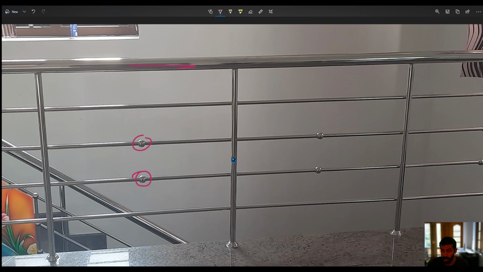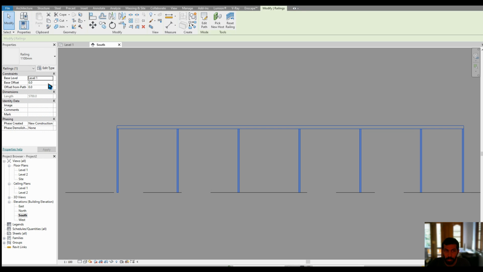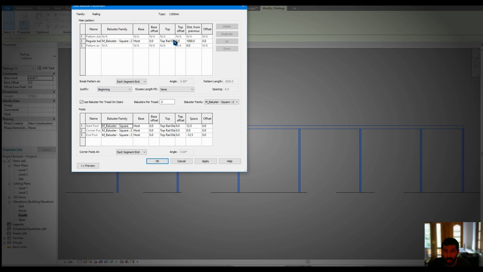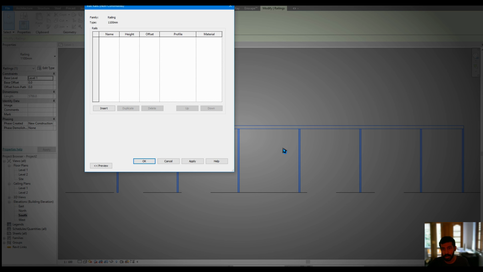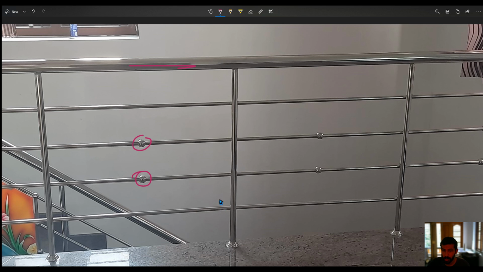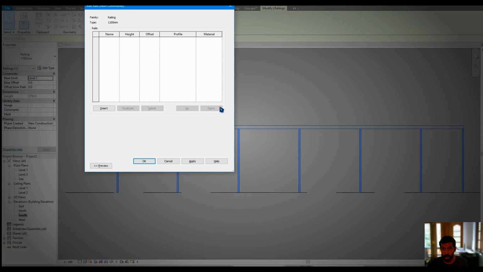Let me change the type first. It will be more circular, with a size of maybe around 25. Let it be around 25. Then let's add the horizontal posts or the railing, which will be 1, 2, 3, 4.